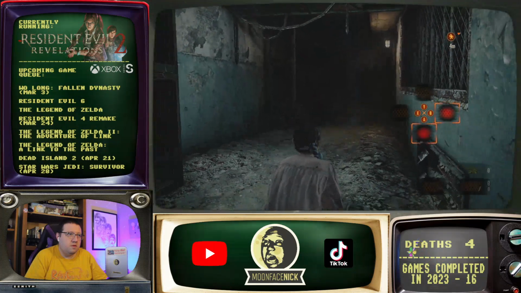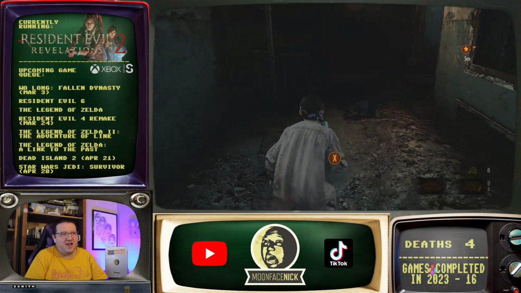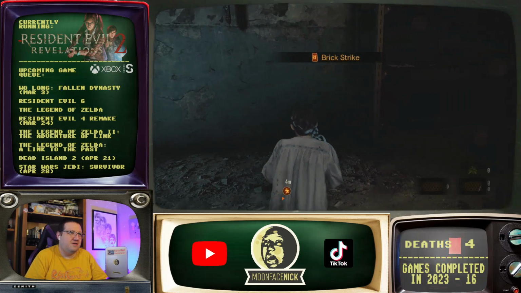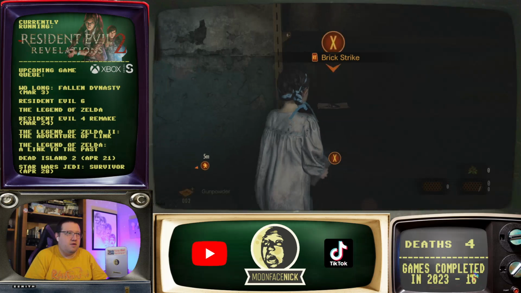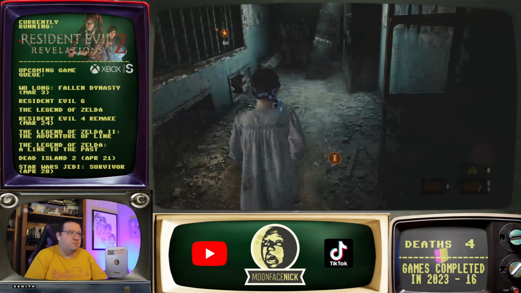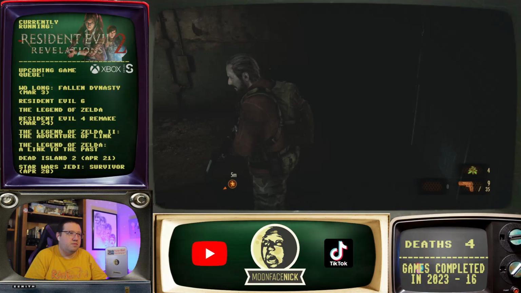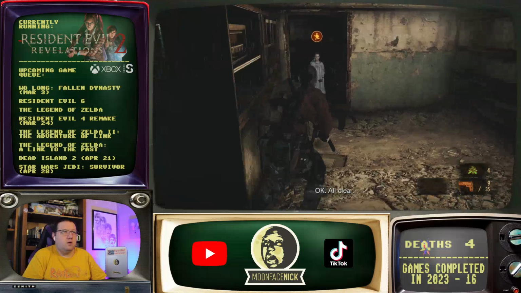There's something ahead. Be careful. Oh, weak-ass zombie just died from a brick. Brick strike! Okay, she can actually do some shit. That's cool. Gunpowder? That must be another combinable. Okay, all clear.